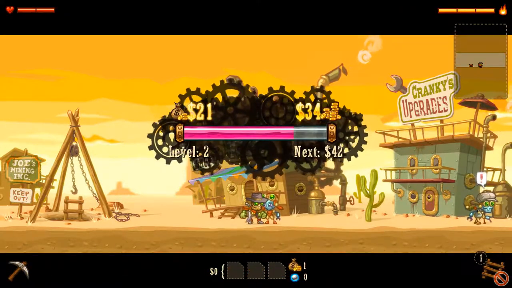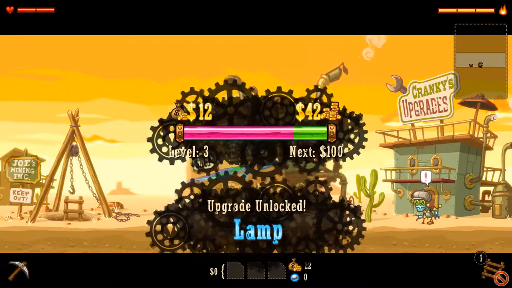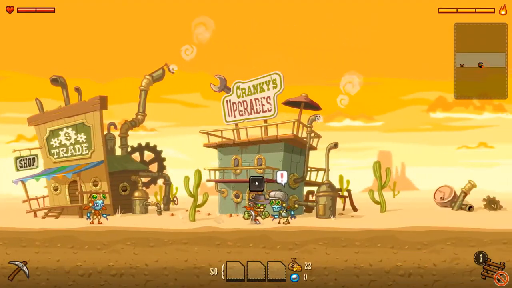You should to my father? You really should. Oh, cool. We can level up again. Medium pouch. Lamp. Cool. Does that mean it's now in the store?